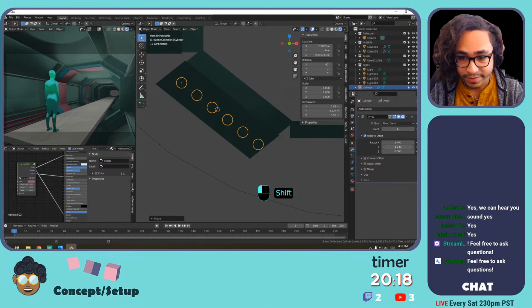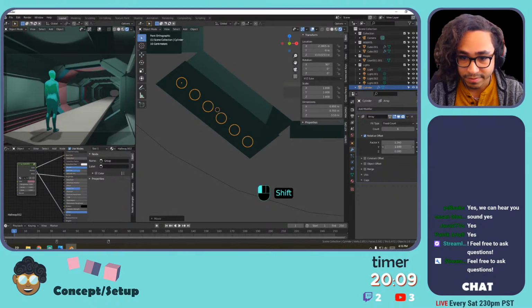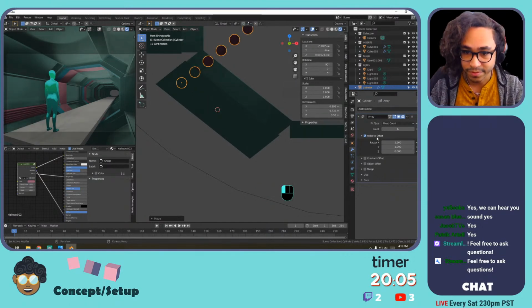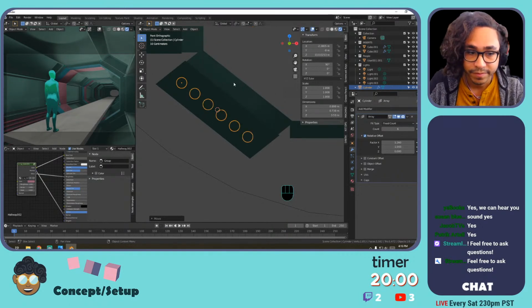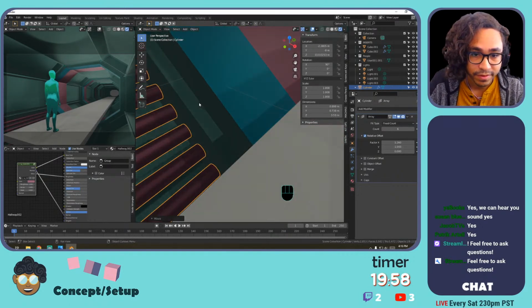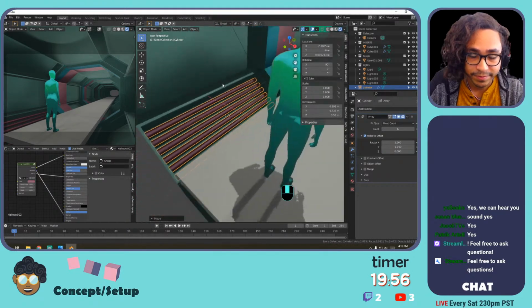There we go. Actually, let's make it so there's a little space between them. Like right there. We'll do 1. Oh no, -1. There we go. So now we got these pipes going.